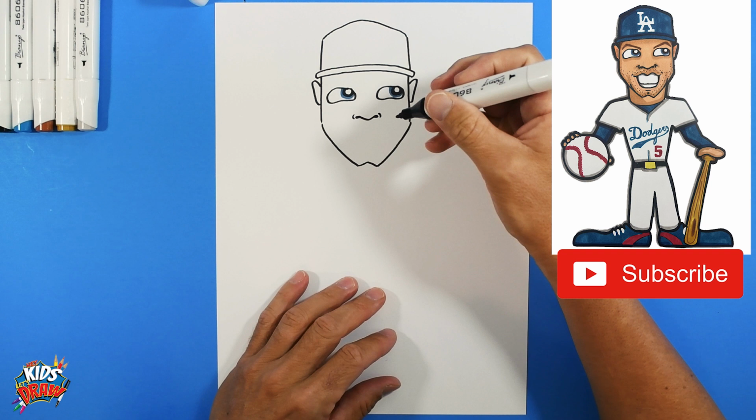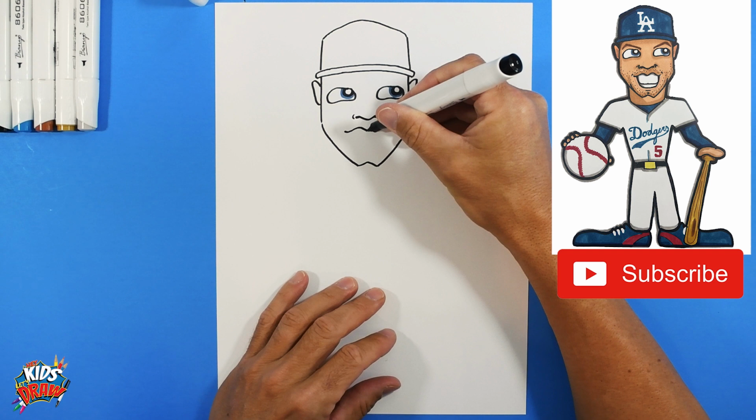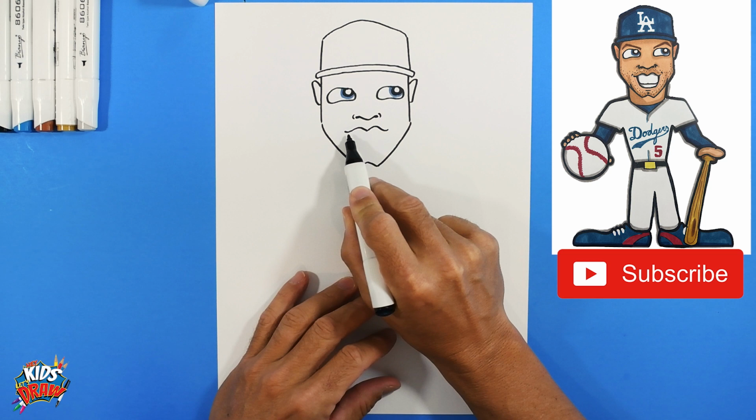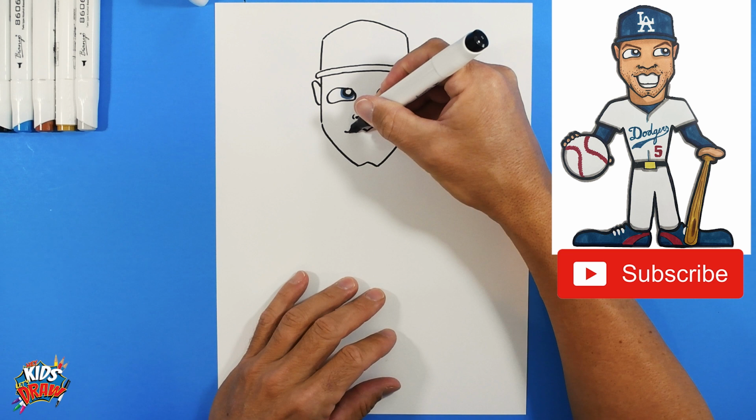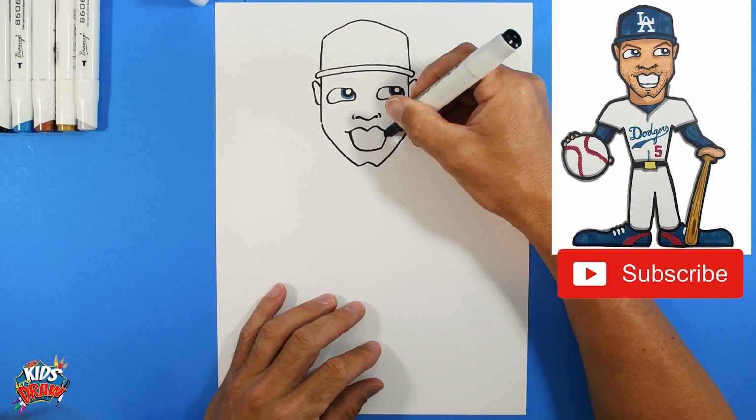Okay, so Freddie Freeman's got kind of some big teeth. Here's the middle of the lip, okay? Go up, down, up, down, and up. So it kind of looks like a bird. Down, up, stop, up, down, stop. Okay. Come down. Big teeth, remember. So the corner, we're gonna color in the corner of the mouth, the teeth, with some black.